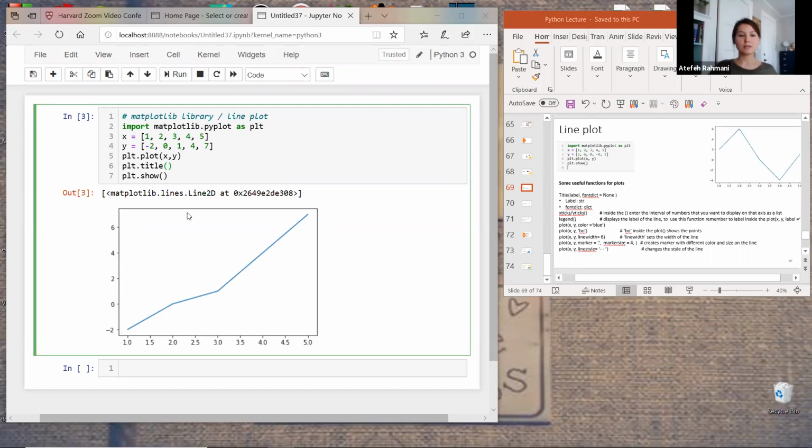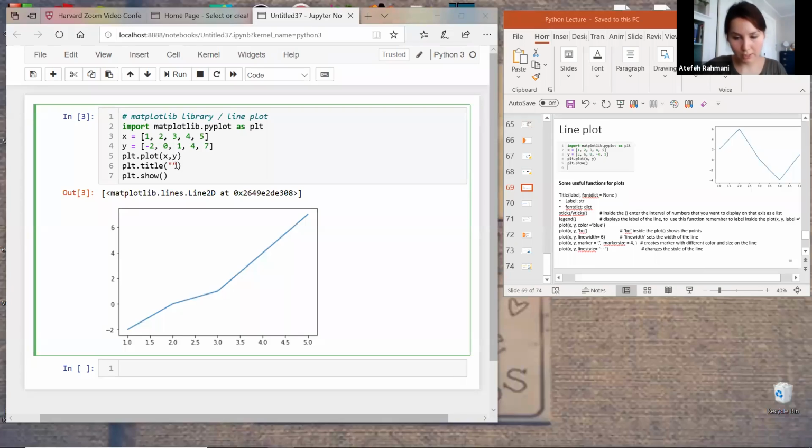Inside the title, we can pass some arguments. One of the common arguments is the title, the name of our graph or chart or whatever it is. Since the name is a string, we put it inside quotation marks.